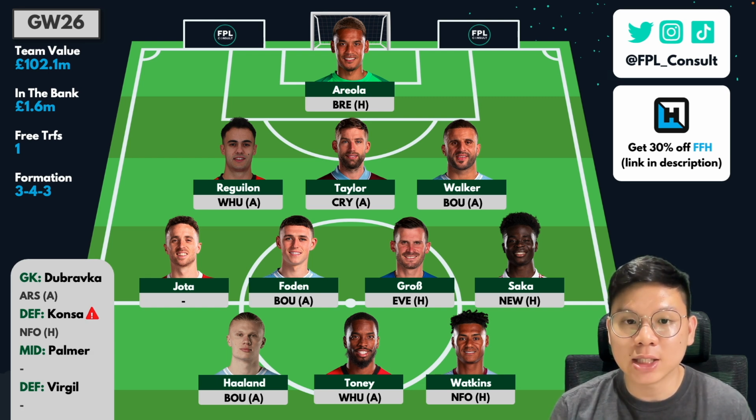aside from Jota here, the other 10 players, I'm starting Areola here ahead of Dubravka. We'll see how I feel closer to the deadline, but to be honest, I'm not expecting too much from both of these players. Both of these teams, West Ham and Newcastle, have been defending so poorly and conceding so much xG over the course of the past few game weeks. I don't see clean sheets for them, so it's going to be mostly save points that we're looking at from these keepers. Now, in defense is Reguilon, Charlie Taylor, and Kyle Walker.